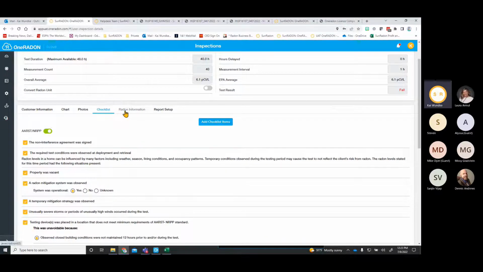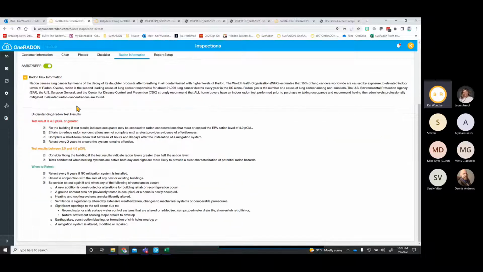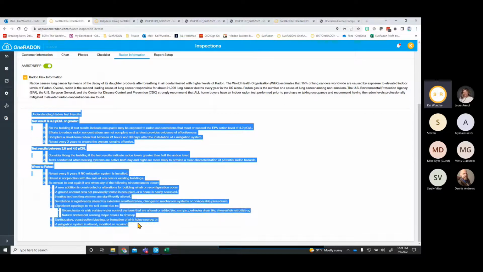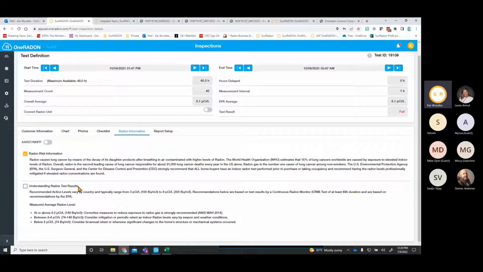The next item is the Radon information. And again, we are AARST compliant, so it already pre-selected Radon. And what it does here, it inserts the radon test results. So this verbiage here, even the format with the colors, everything, is directly from the requirements. So there's no edit button here, because if you want to include this as AARST compliant, this is what needs to be included, and we basically prepare that here. Now, again, if you're not in a compliant state, you can use the standard radon test results or vice versa.